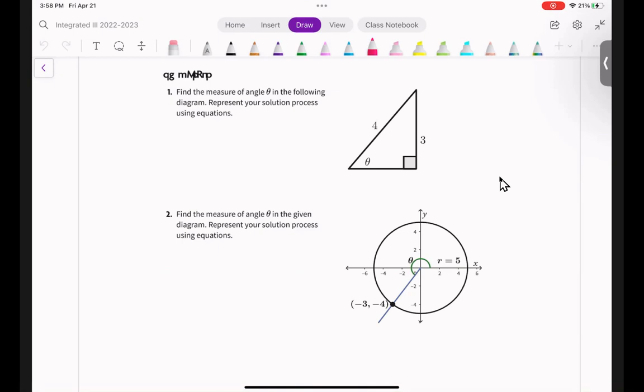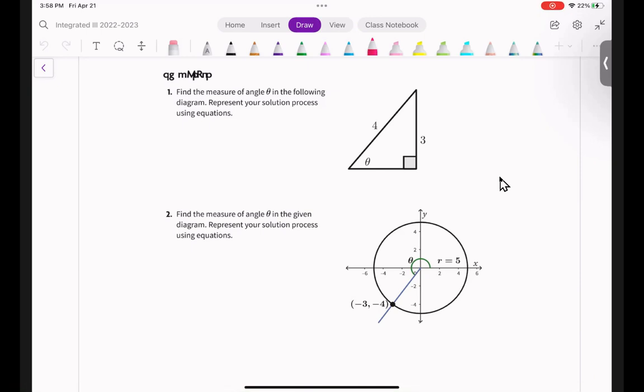Okay, and so if you remember, whenever we have right triangles, we're always excited because there's two tools that we basically use. Hopefully you remember those two tools. What are the two tools? Number one, Pythagorean theorem, or number two, SOHCAHTOA, sine, cosine, tangent, basically trig. So for this particular one, we're not going to be using Pythagorean theorem, because they're asking us to find theta.